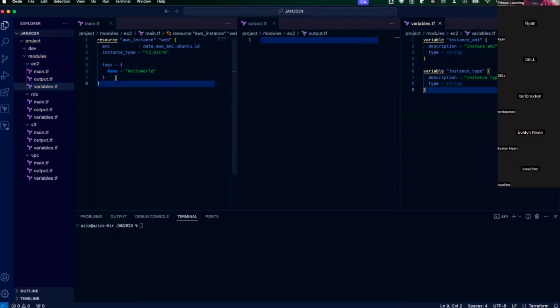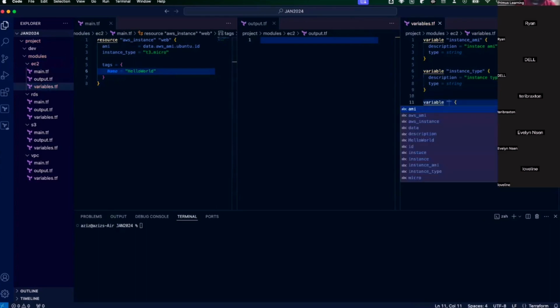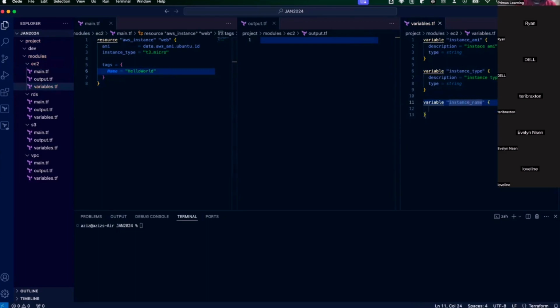Then for the name of the EC2 instance, let's add a variable called instance_name. The description is going to be equal to instance name.